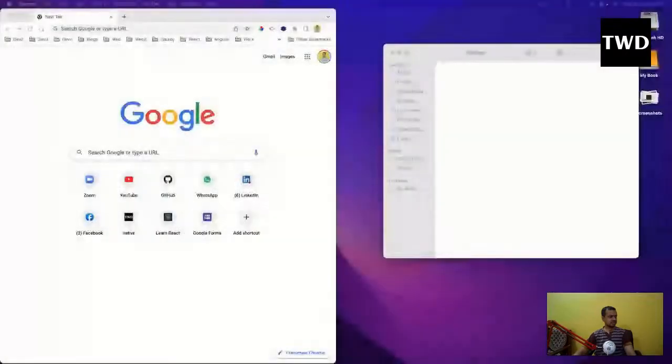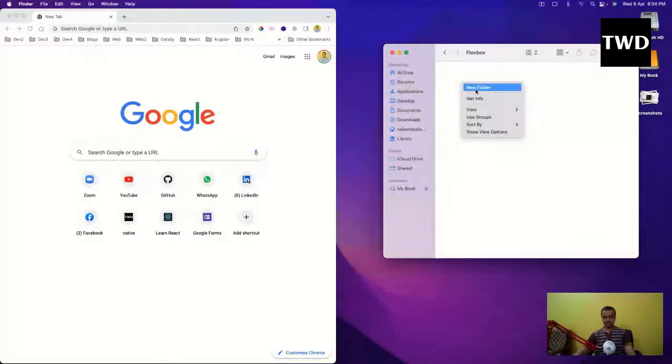Okay, so let me share my screen. Again I have an empty folder, and I'll come here and create a new folder, Flexbox 1.